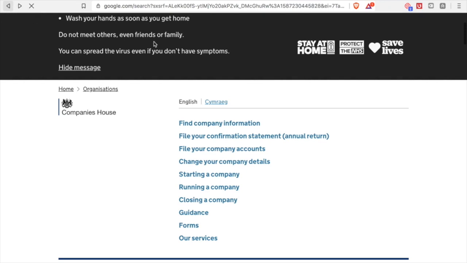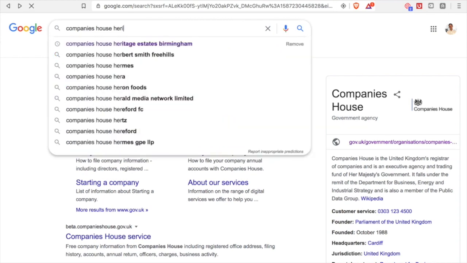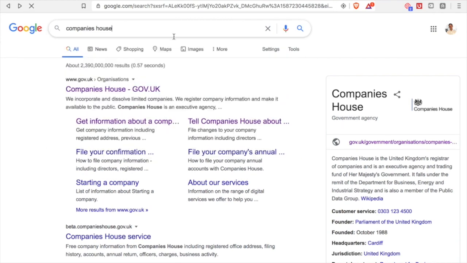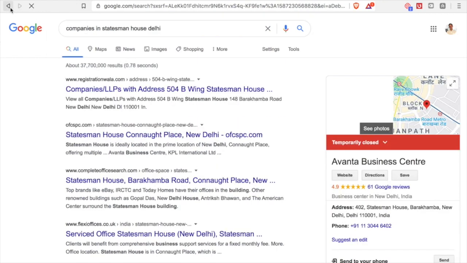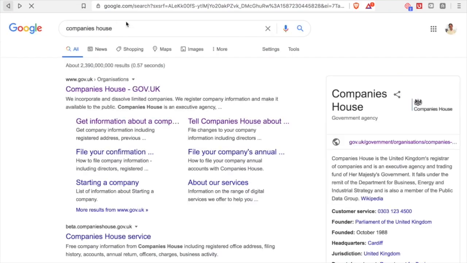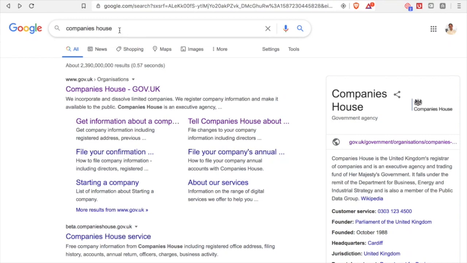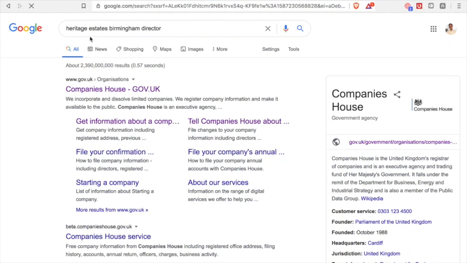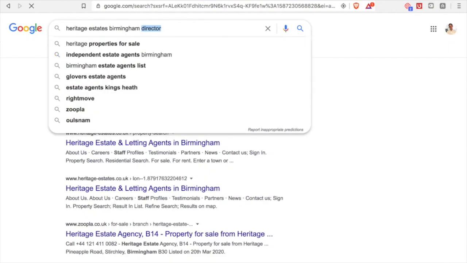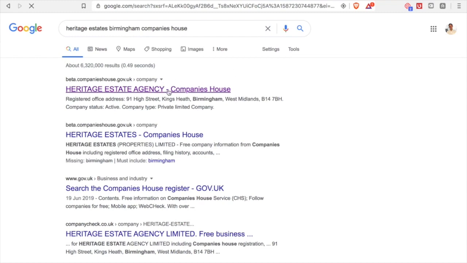The way I mainly use it is by searching in Google for the business, Heritage Estates, Birmingham, and then just putting Companies House afterwards, which will bring up the main page.